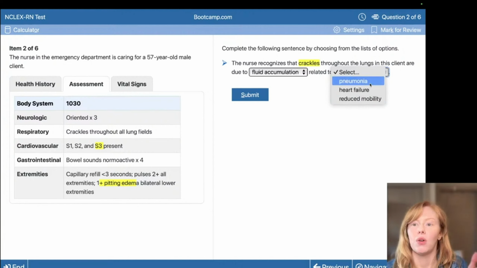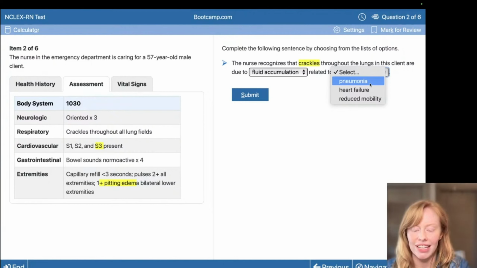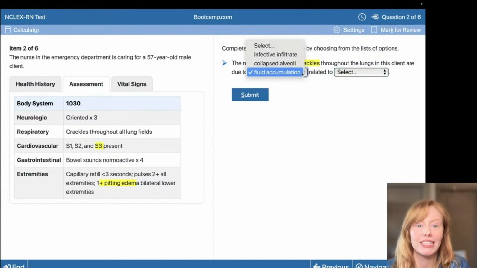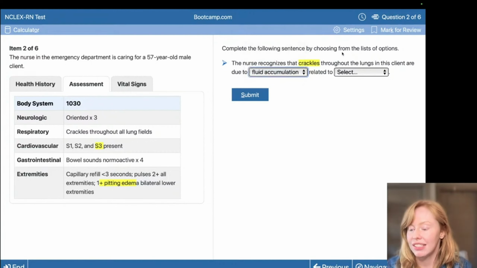So pneumonia. If somebody has respiratory difficulty from pneumonia, what other symptoms might tell us that? Think like vital signs, lab values, assessment findings. If somebody has pneumonia, which is an infection, it would cause crackles, right? Because I would have pus or infective infiltrate building up in the alveoli, but I would also have findings of infection, like Temwa says, temperature. Yes, I might have a fever. Maybe he's got chills. So if we had pneumonia, we would maybe see some signs of infection like muscle aches, weakness, anorexia, other things like that.